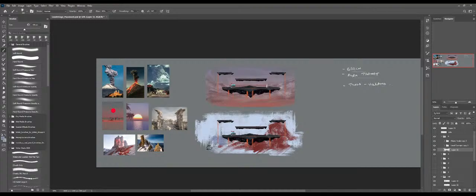Got those blues here, which is part of the other mountains. The shadows are on there. Just do that.